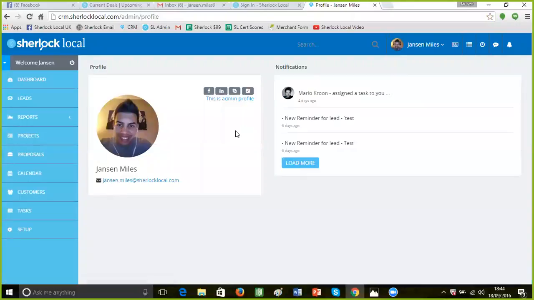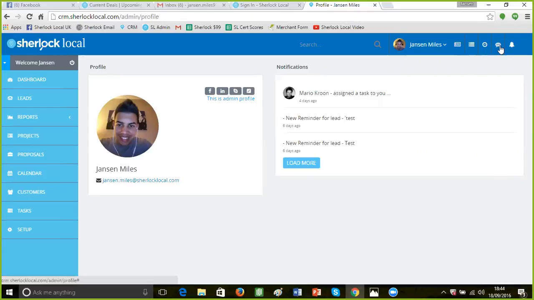We're looking at integrating the email into the CRM system as well, so you'll be able to send and receive emails from the CRM system. There's been a little bit of confusion with the setup of the emails, and this would take all of that out of it, but at this stage we're still trying to work out how to input that into the system. So at this stage that's not set up, but it will be going forward.